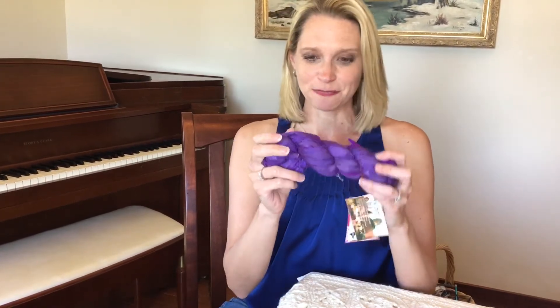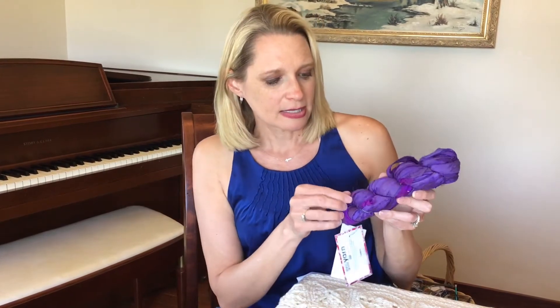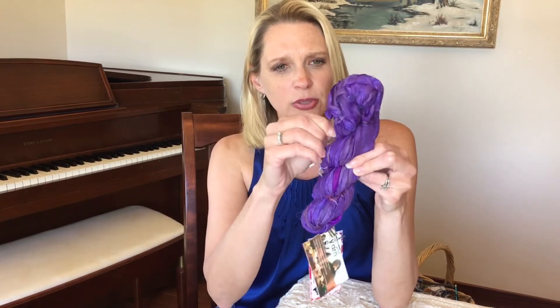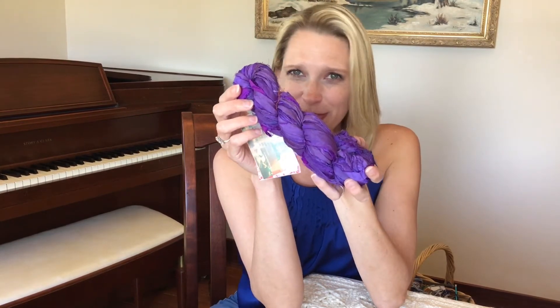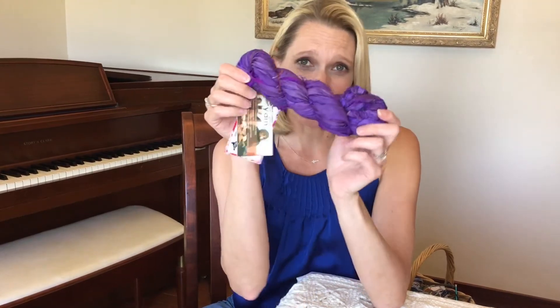I'm very excited to see how this crochets up. I can see some difference in the tones of the yarn — it's slightly more magenta in sections and more violet-blue indigo in other sections. I think that would make a really gorgeous, lightweight, airy, squishy scarf. Perfect for travel probably, because you could squish it into your travel bag but throw it on if you catch a chill.